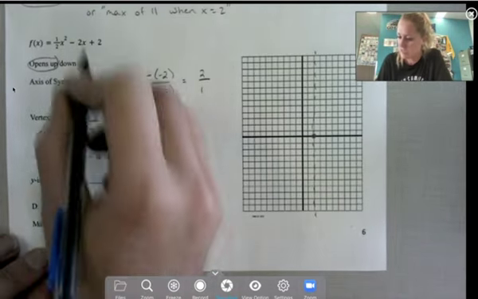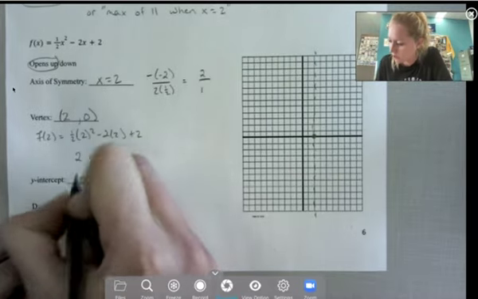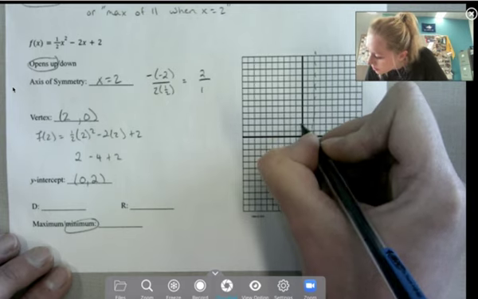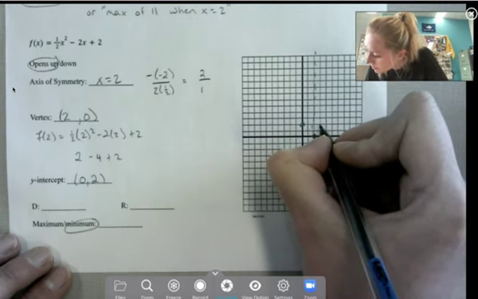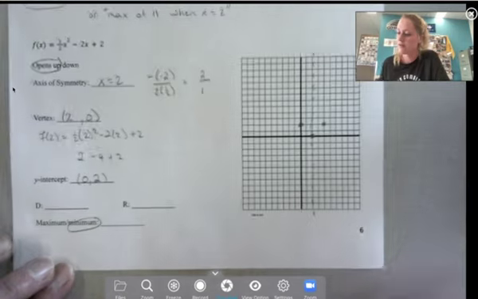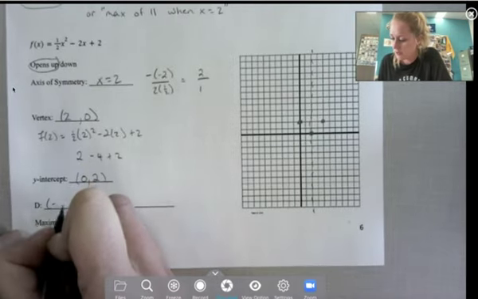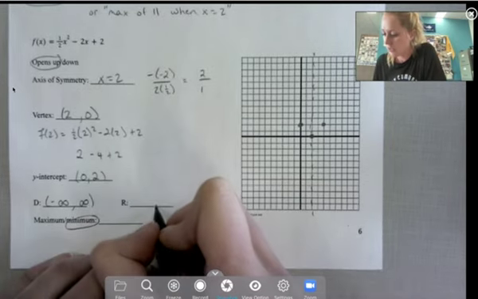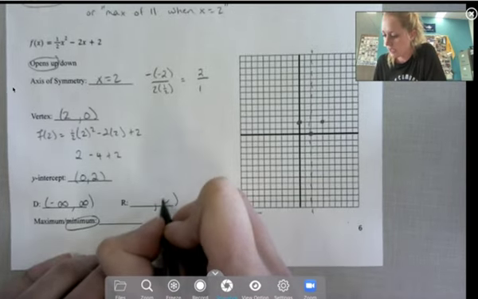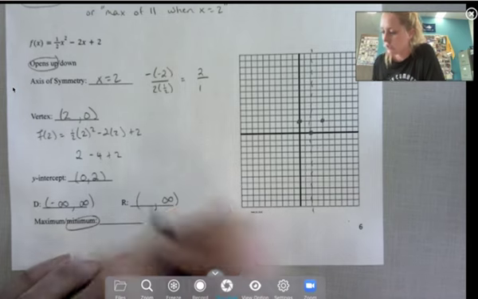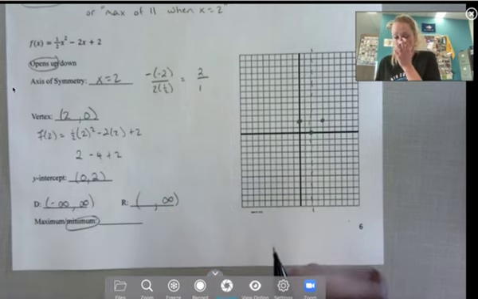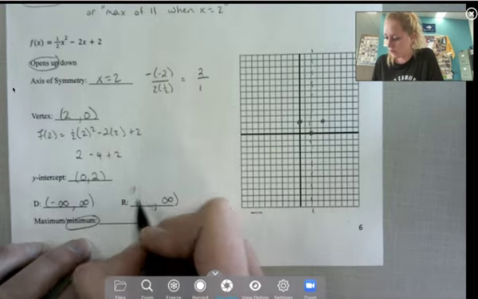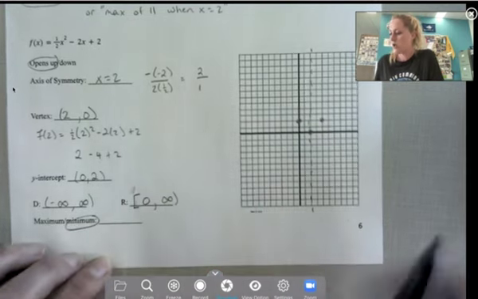Y-intercept is c, so 0, 2. So I could also put that on the graph. And I can actually reflect that one over as well to get another point. Domain, we know. All reals. Range, we've got to find. We know it's opening up, so we could say it's going to end at positive infinity. And it's going to start at its vertex, right? And the low point of the vertex is when y equals 0.